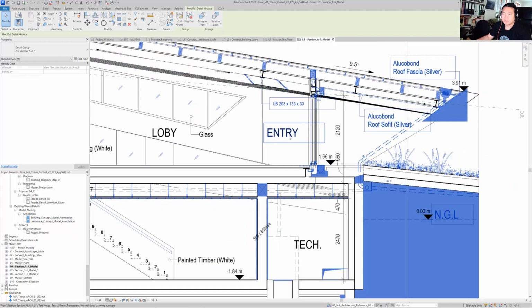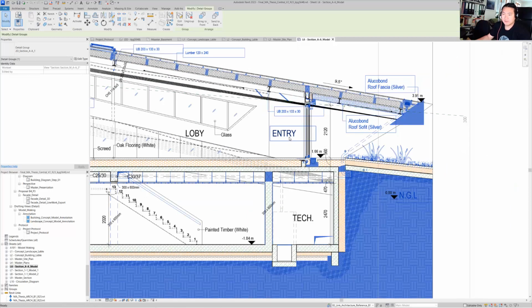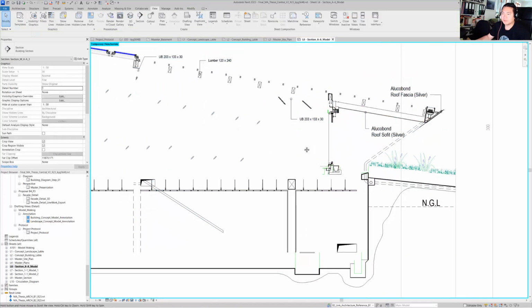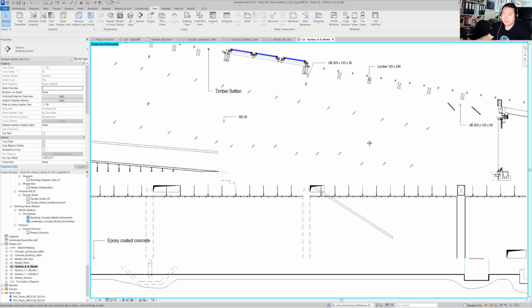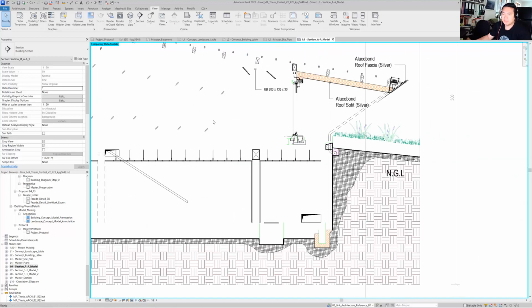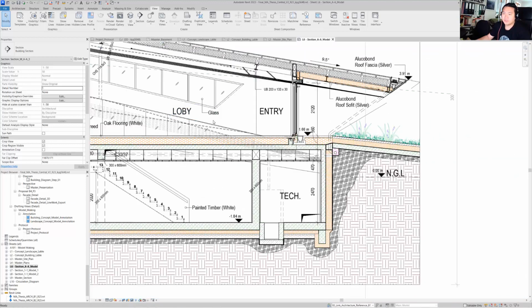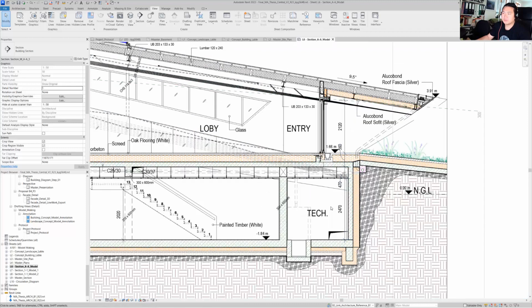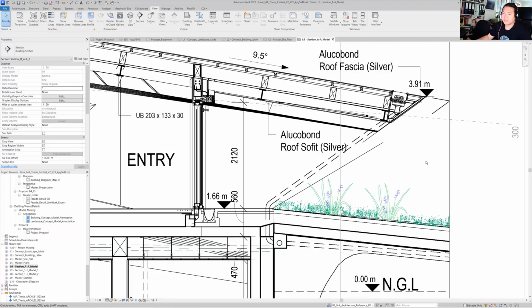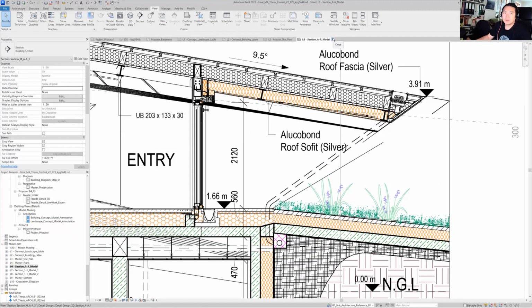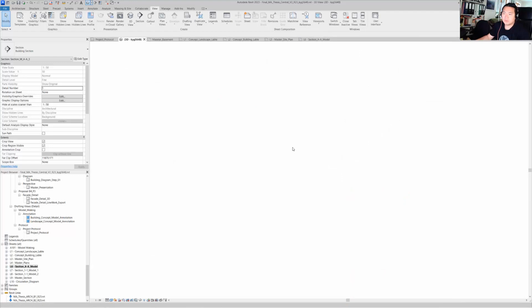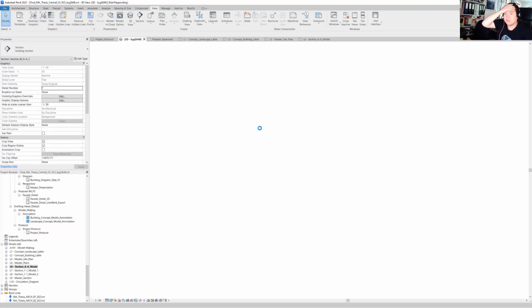So these are the 2D elements that are grouped, basically some detail components and some detail parts. But apart from that, they're all 3D elements generated from the design model, so you can really take benefit of this workflow. And also, the benefit, it's slow because the model is very big, but Revit has very good documentation ability.